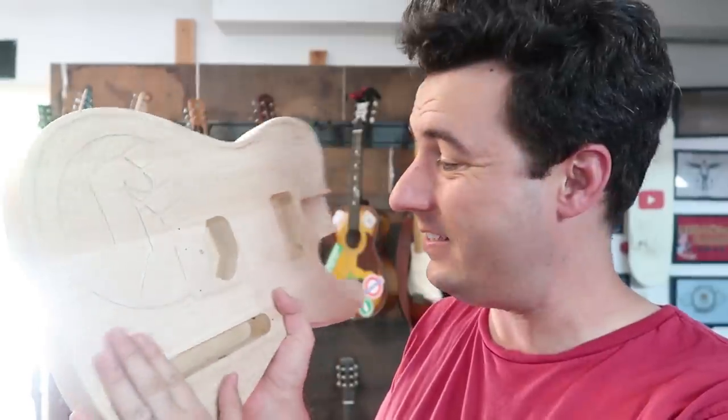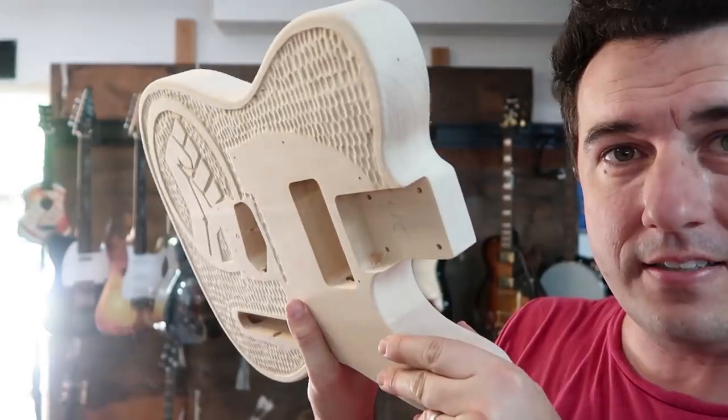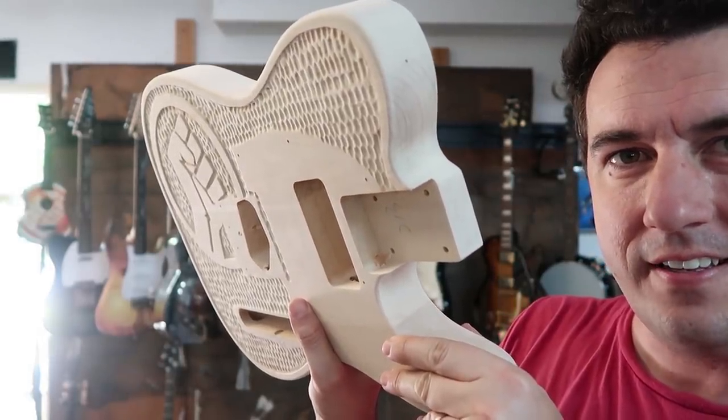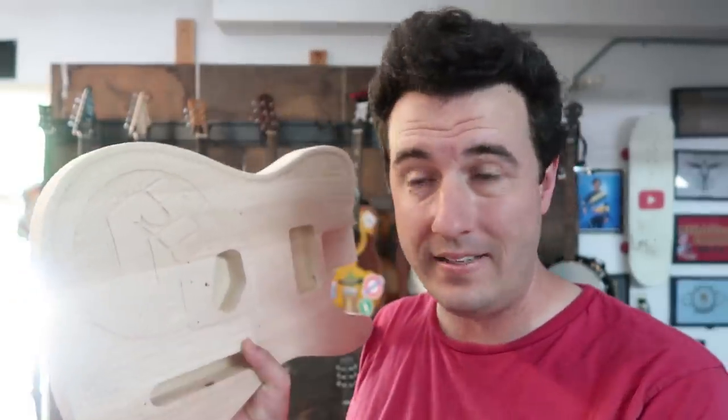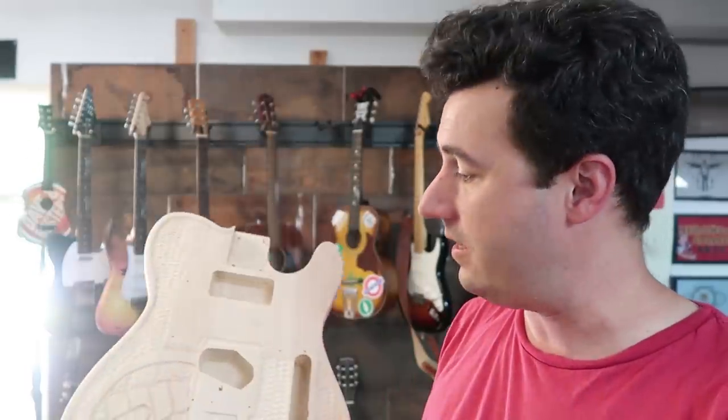Okay, this is all sanded down now. It feels really good. It's still kind of hard to see. Oh yeah, there you go. That's looking good. I think it's going to look even cooler once I get the paint onto it. The guitar lacquer is really going to do something neat to this.